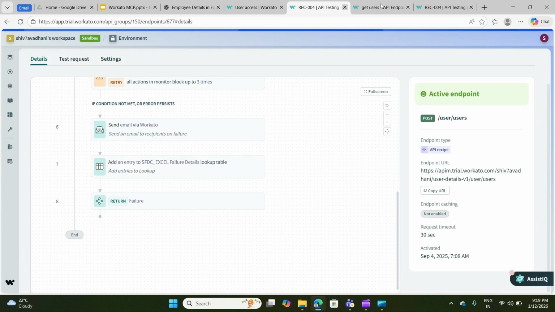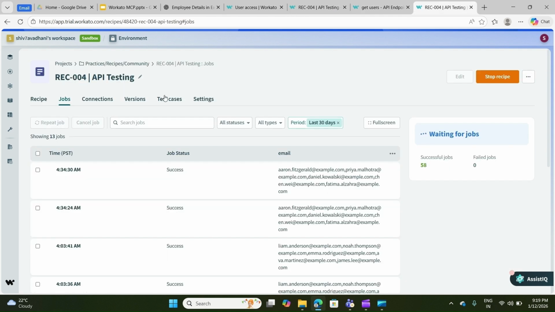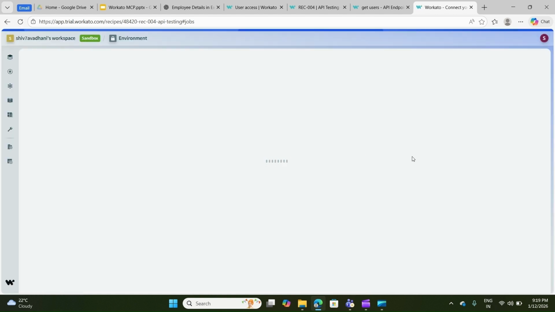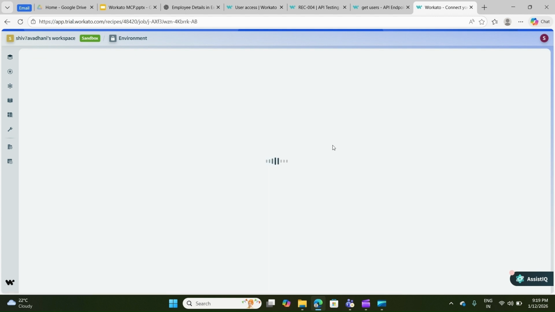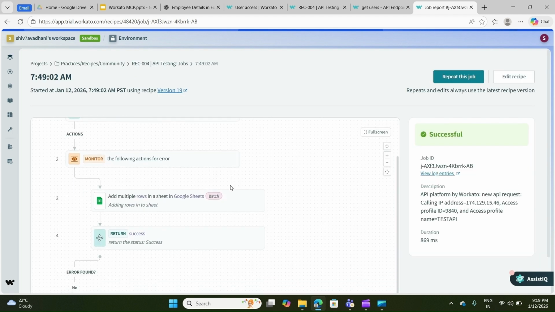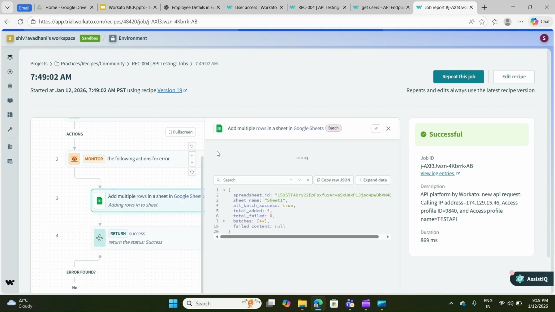Let's say I'll go to the recipe. This is my recipe, right? Just right now, the successful job count is 858. Let's understand what will happen now. Okay, let me refresh to see how many jobs came. I'm keeping this particular version active, so you can observe here that my particular job was called and these are the employee details added. Let's see, it's loading.